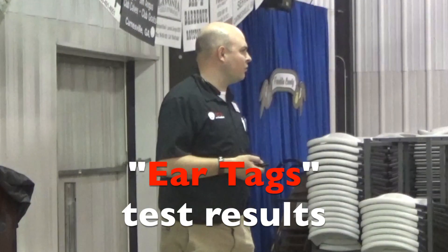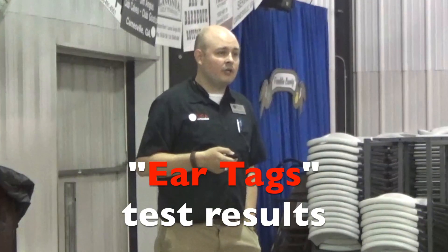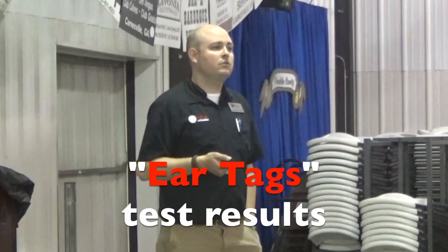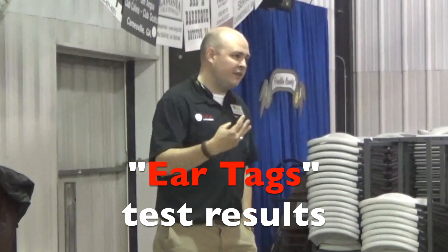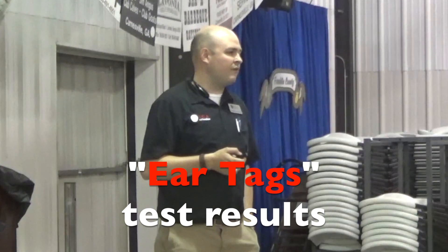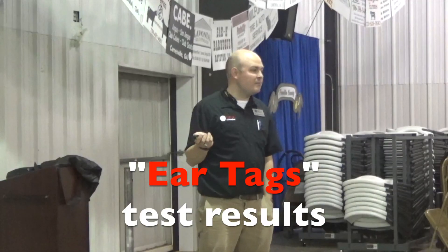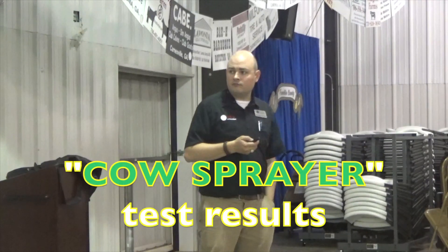Especially if you wait until late in the season, tags are wearing off. You can put an ear tag in and it's going to keep some of the flies down. But if we're not all proactive in controlling the population of horn flies, we're not going to do it. They had a lot of fits and ripped several years with that method. They took the higher hand out and set it in with the front end loader.